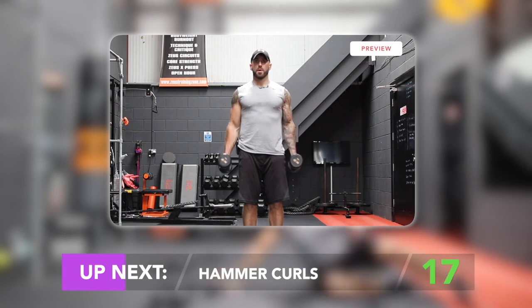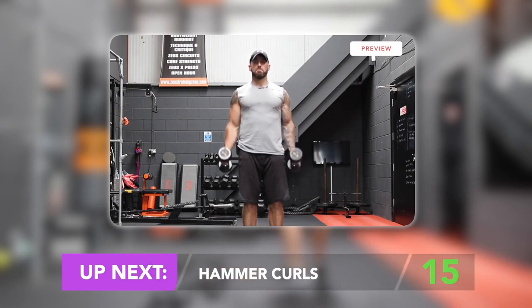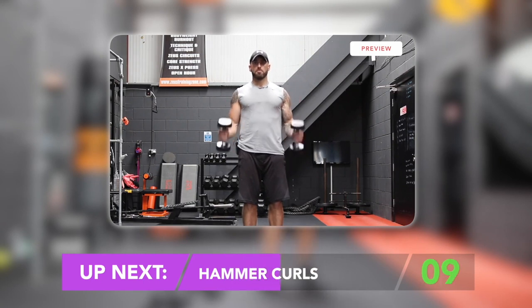Up next, we got hammer curls. So let's turn those dumbbells, heads facing forward. Bring them up. Again, don't touch the shoulders and fully straighten the arms.